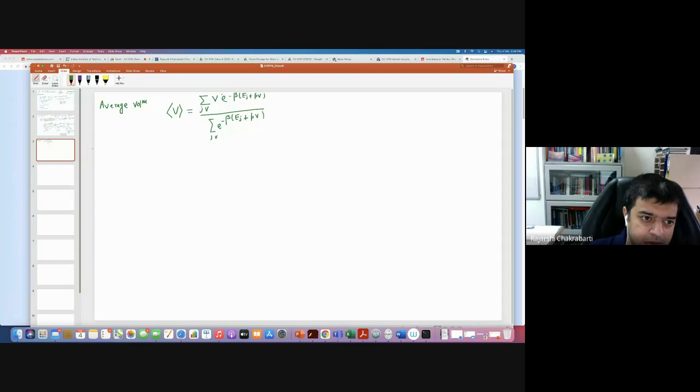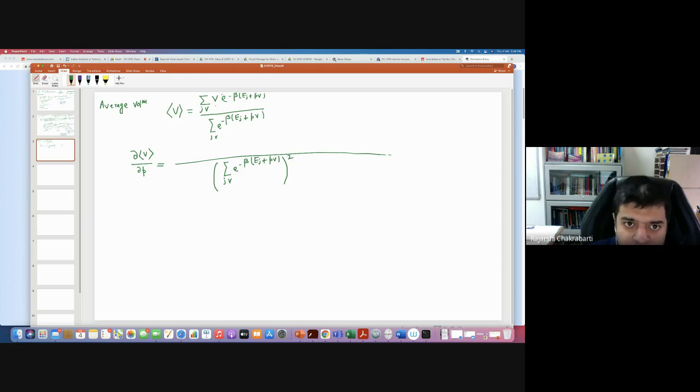Okay. Now if I take a derivative of this with respect to pressure, what am I going to get on the right hand side? Same rule, no? The whole square. The first term is the derivative of the numerator with respect to P. What am I going to get? Someone can tell. V, then I differentiate this exponential with respect to P. What am I going to get? I'm going to get minus beta V, into V.